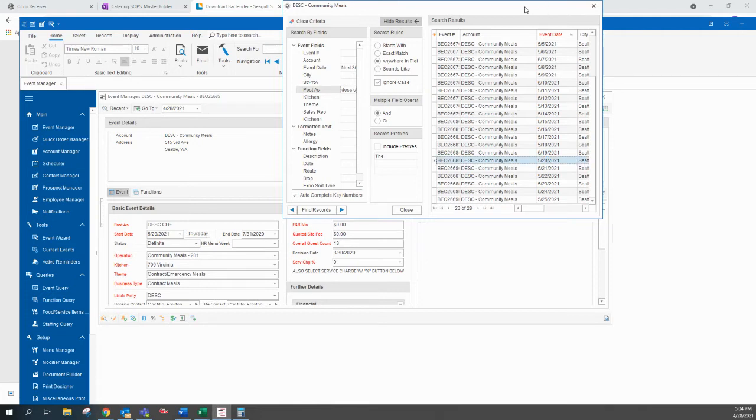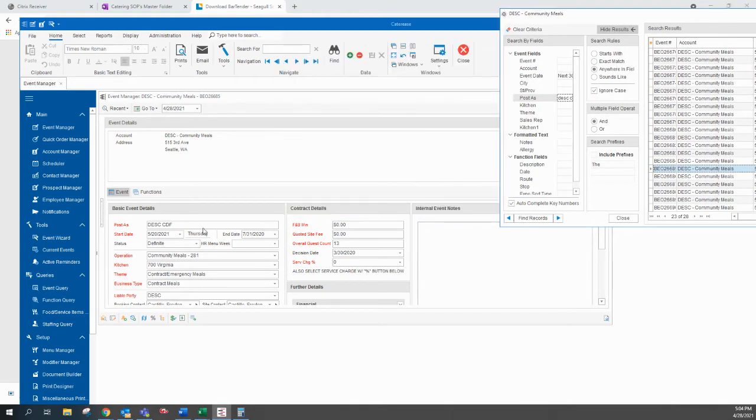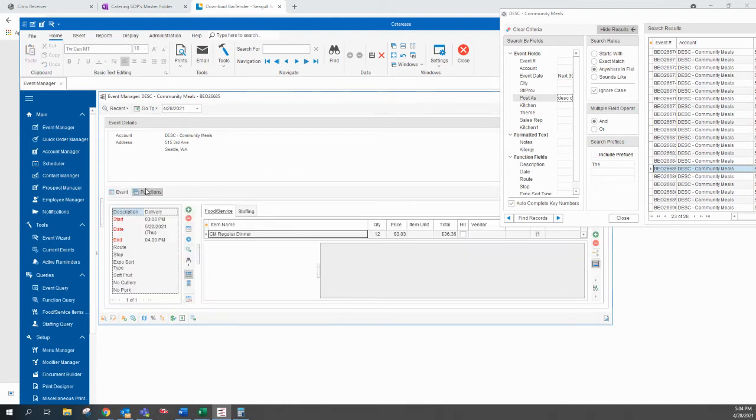We're going to click and scroll this box out of the way a little bit more again. We have the event page. We're going to update the guest count. We're going to say that it's going from 10 to 13. I'm just typing 13 in here again. And in the function screen, we will open up the menu item detail here.